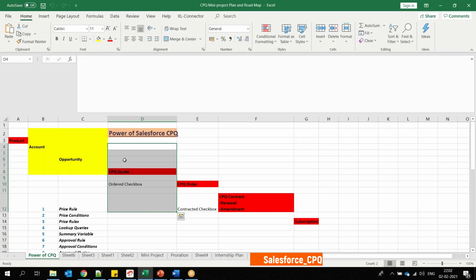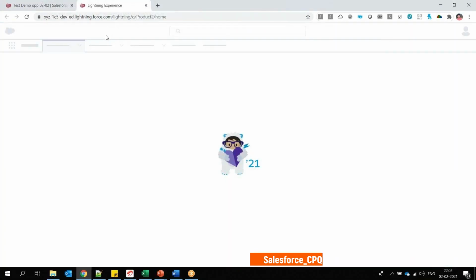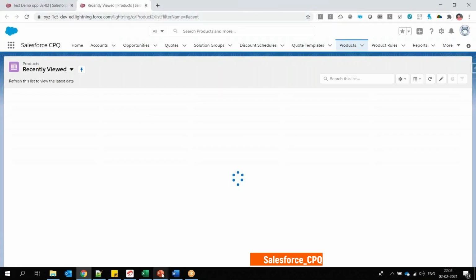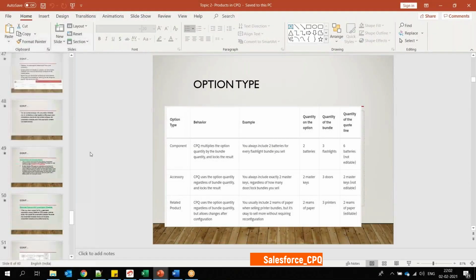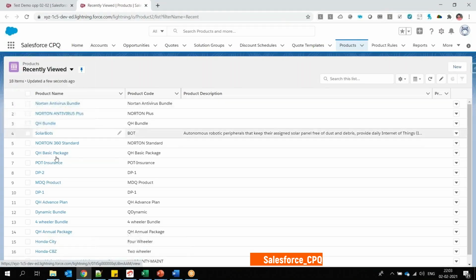What is the use of a quote? The quote holds the actual products the customer wants to purchase. Those products we are going to add on the CPQ quote. To start with a CPQ quote, the prerequisite is that you should have some products defined in the system. Right now, assume we have multiple products. As part of the last batches, I am creating products, and we are also starting with product configuration today. But as I committed, I need to explain at least the end-to-end flow, and then we can start on product. So you have these many products created.